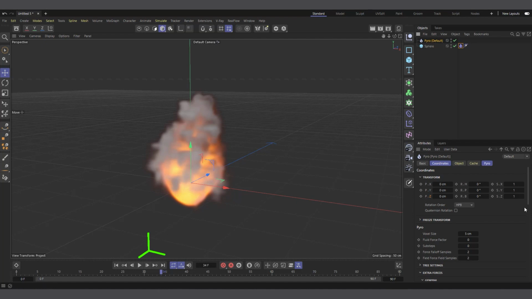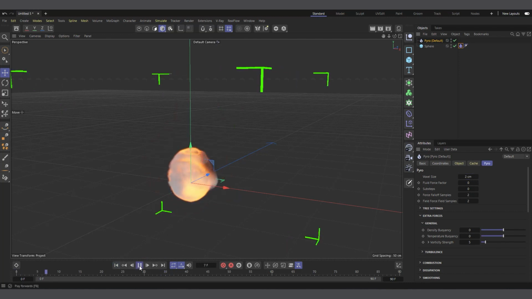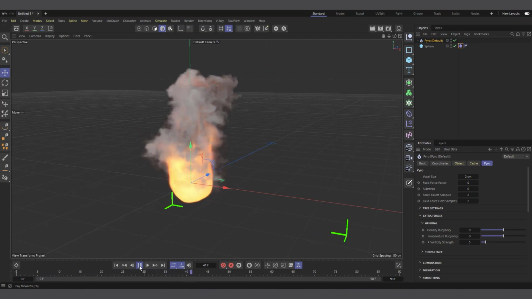So if I select the Pyro object and come to the Pyro tab, you can see there is a voxel size there, and this one is responsible for the general quality of your simulation. So if I set this one to probably 2, it should look a little bit better, even though you can make it go even further down. But you can see now we have a little bit more details in here.